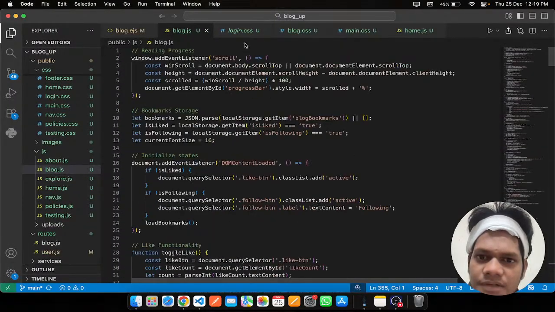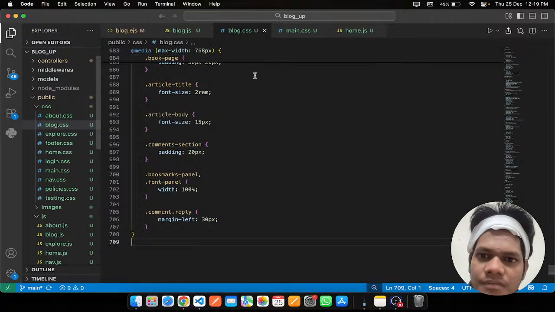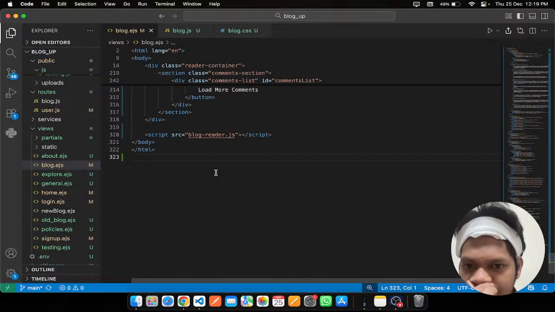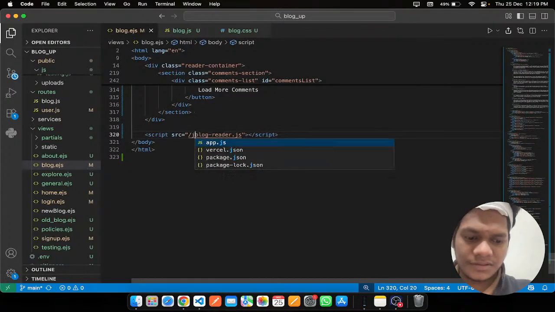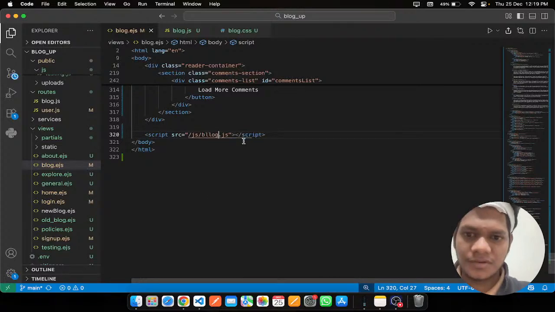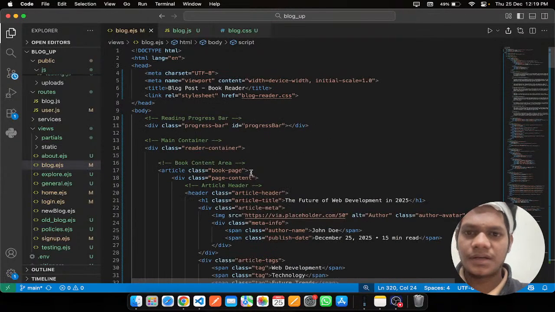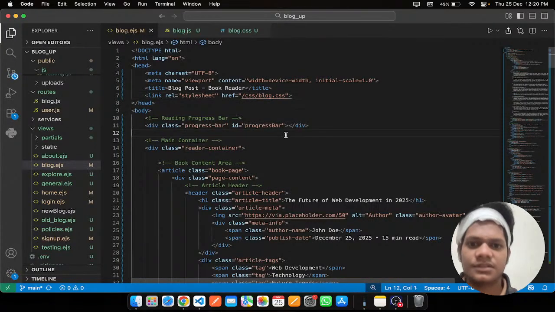Okay, we have this file, we have blog.css, main.css, cut it, and blog.js. At the top we have the CSS, and we have blog.css.